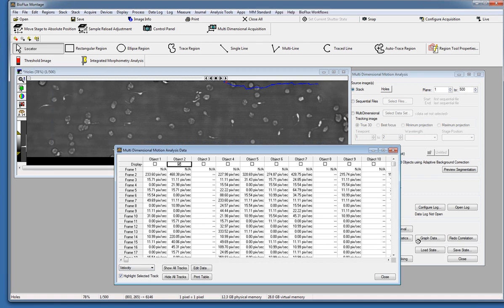And I have a question here. Let me take a look at this. The question was, what is the shear stress that the cells are exposed to before they get into the viewing channel?